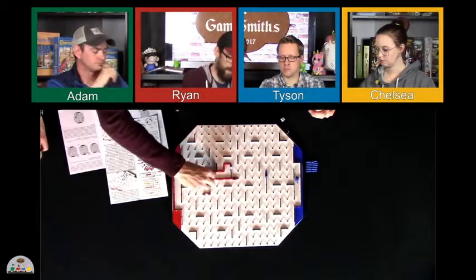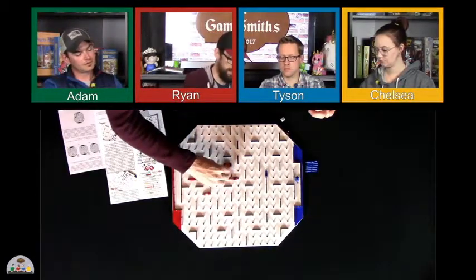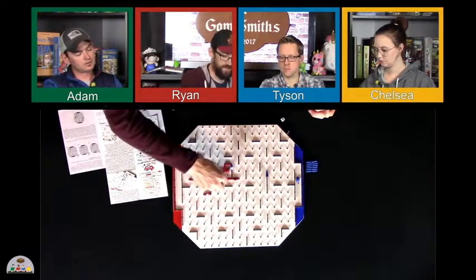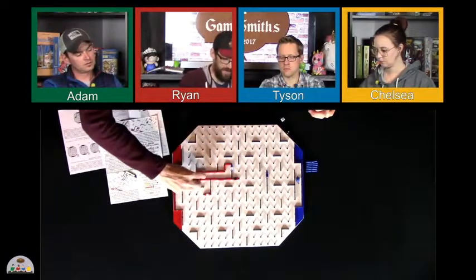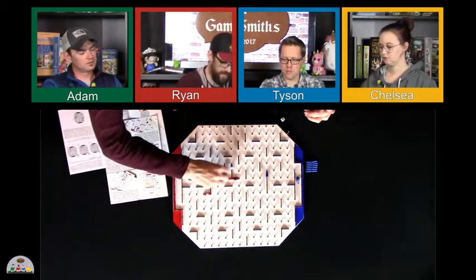And so then what I have to do, so my mouse goes here because that's the end of my maze, but then blue blocks me. So what I have to do is take my mouse and put them at the other end. And then when my next turn starts, I now have to build out this way and kind of turn my mouse around.